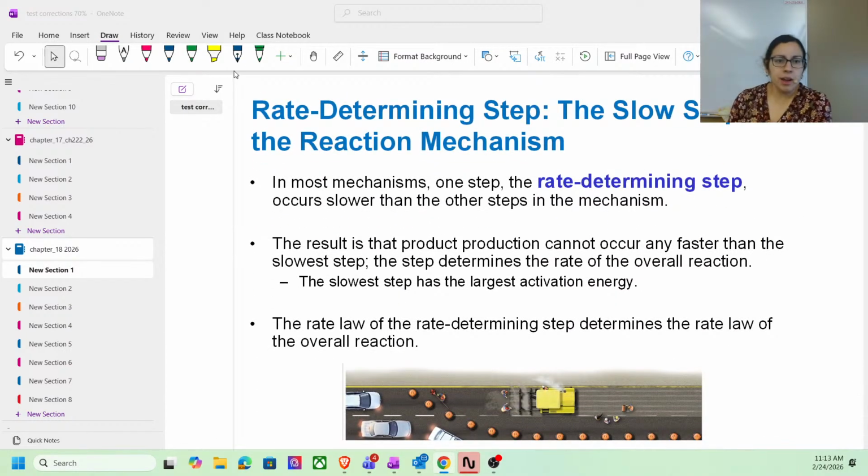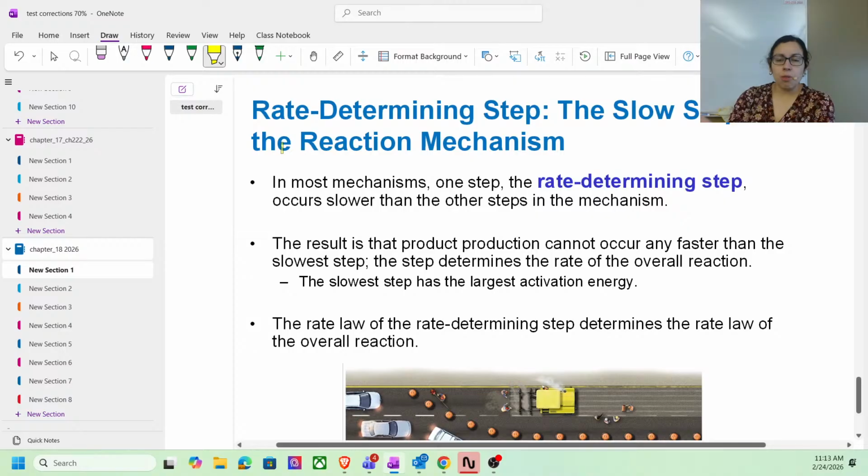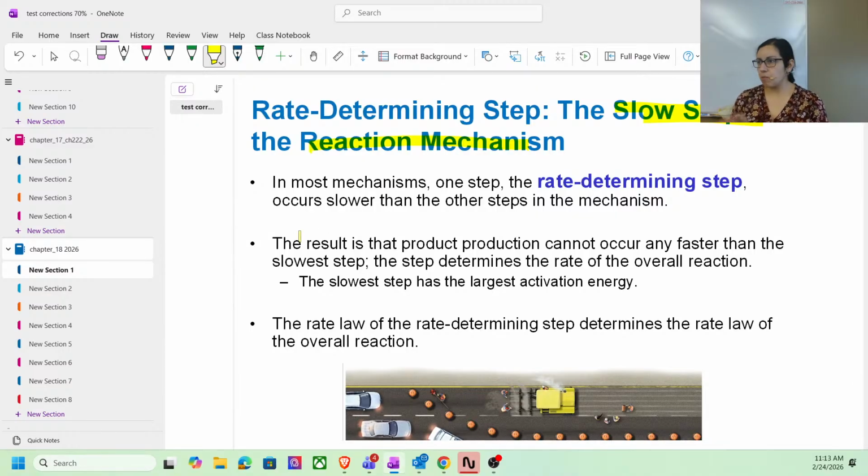But now here is the trick. The rate determining step is going to be the slow step of the reaction mechanism. Usually in some reaction, you have some step, and we don't necessarily know which one it is. It could be the first step, could be the second step. But one of these steps is our rate determining step, meaning that it occurs slower. So maybe the first step goes really fast, boom, and then our second step is the one that's actually our rate determining step, and that is going to be shown in our rate law.